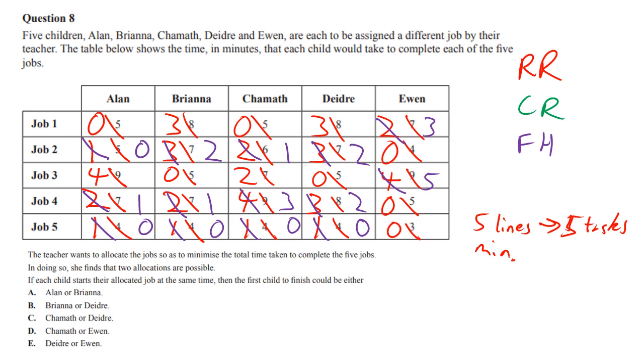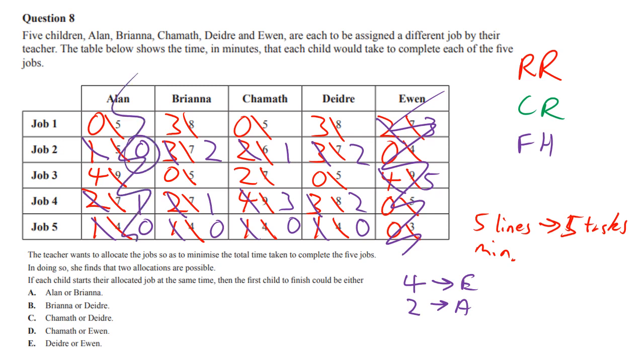Now you could do the full table, but let's look at how we can do this efficiently. If we look carefully at any rows that have only 1 0, you'll see that's actually job 4. So we know 4 must go to E. And so we can cross out that whole column. And if you want, you can cross out the row as well. Are there any other rows now with just 1 0? Well, that's job 2. It goes to Alan because there's only 1 0 here. So we can cross out that column now.